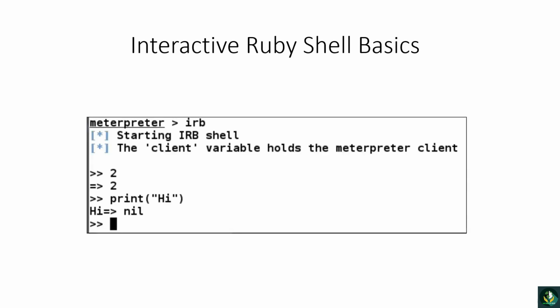Railgun requires the IRB shell to be loaded into Meterpreter. So as you can see in here, we can jump to the IRB shell from Meterpreter. We can see in the preceding picture that simply typing in irb from Meterpreter drops us to the Ruby shell, or Ruby interactive shell. We can perform a variety of tasks with the Ruby shell and then can execute any Linux command from here.